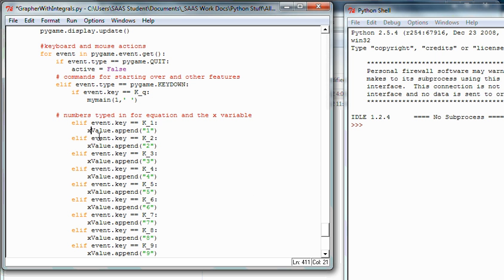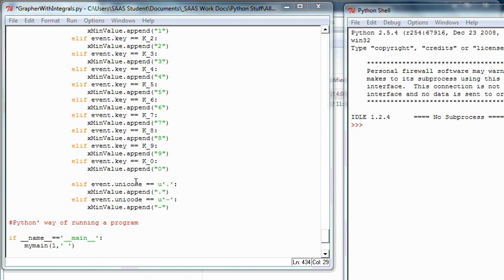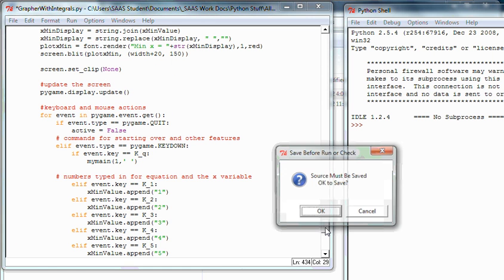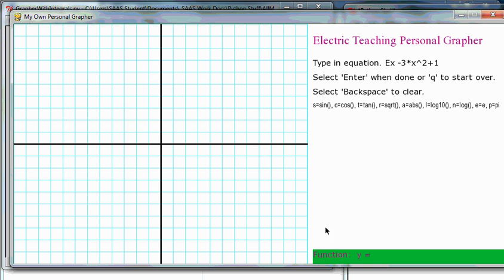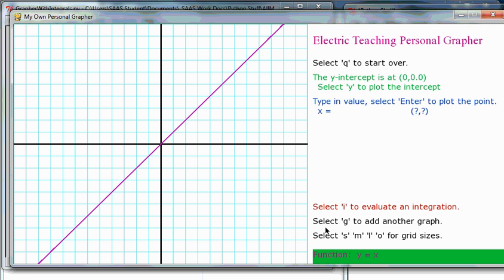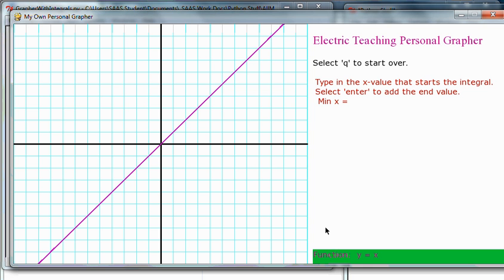Right now this is called x value from our last command. I'm going to make that x min. I'm going to copy it, double click copy, and carefully come through and change every one of them to be now for the x min array. So I'm going to pause the video and I'm back, and I've now pasted them all in. So hopefully what happens, let's run it, is now I should be able to type in numbers as when I'm in the integration subroutine, or basically in the integration screen, and they should appear inside, yep, and even the negative sign.